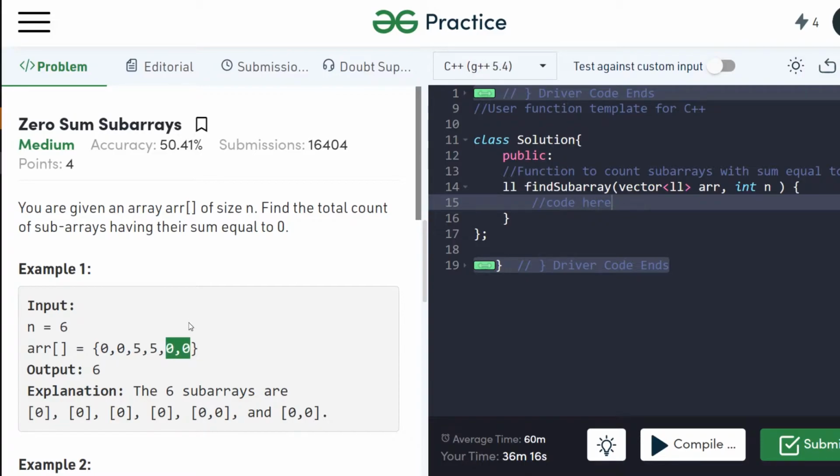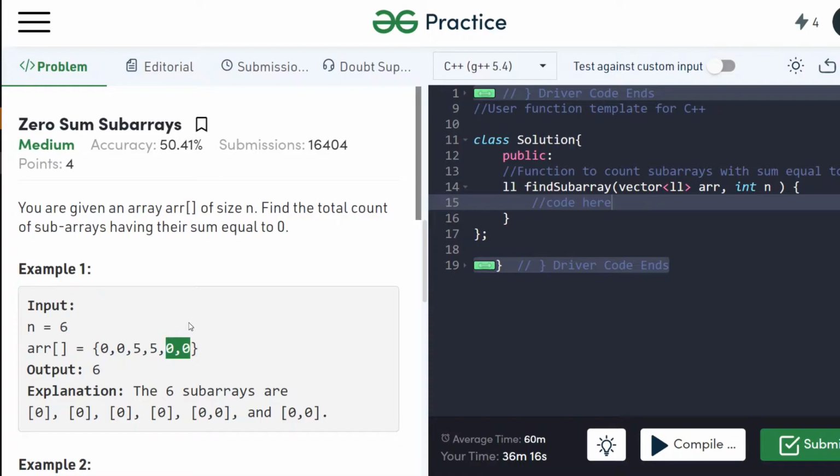Now, the naive and simple solution to solving this would be to iterate through the array with an outer and inner loop, where the outer loop starts at 0 and goes over the entirety of the array, and the inner loop goes through the subarrays starting at the index of the outer loop. What this would allow is for you to go through every possible subarray within that array, and it will solve it in n squared time complexity, because you are basically going through all the combinations. So it's an n by n operation with that outer and inner loop.